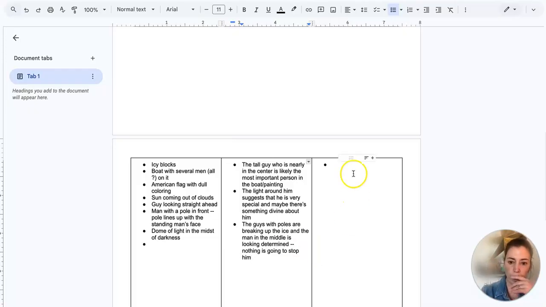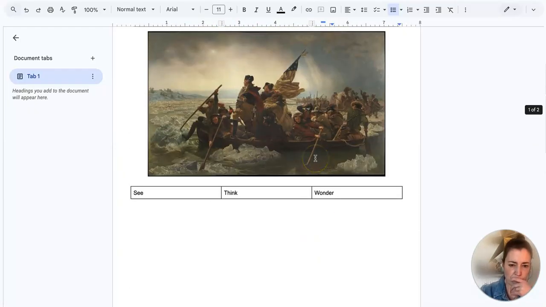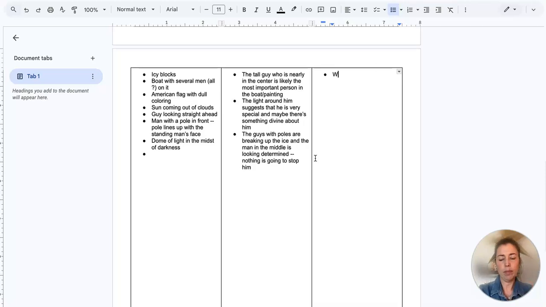And then with wondering, I'm going to go, okay, for wondering, why did he use the colors in the ways that he did? And then I'm going to think about, who was the artist, and was he fond of George Washington?